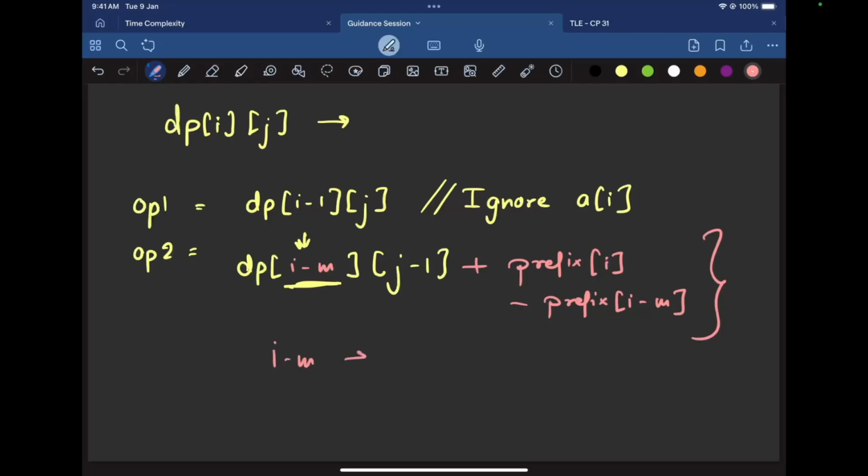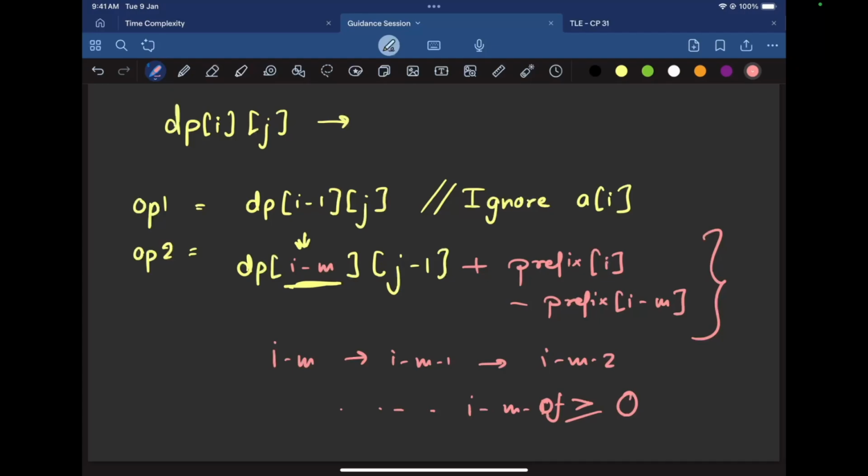I would want to do this for i minus m minus 1. I would want to do this for i minus m minus 2 and so on, till something like an offset O greater than or equal to 0. So all the possibilities that go back. So to do that, I can maintain some sort of a best offset, a global variable, which always maintains the best overall, like you can say dp of i minus 1's all possibilities that I had, i minus m minus 1, i minus m minus 2 and so on.